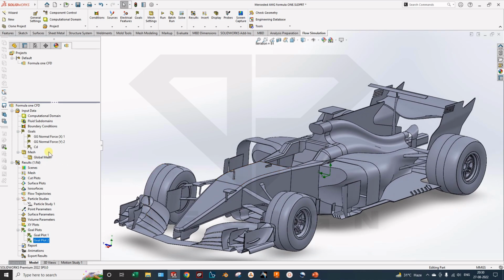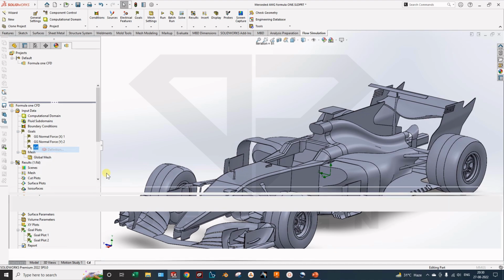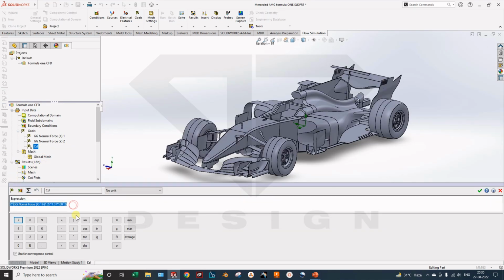That's how you can customize your expression. I have basically done the most usable parameters in pipe flow.